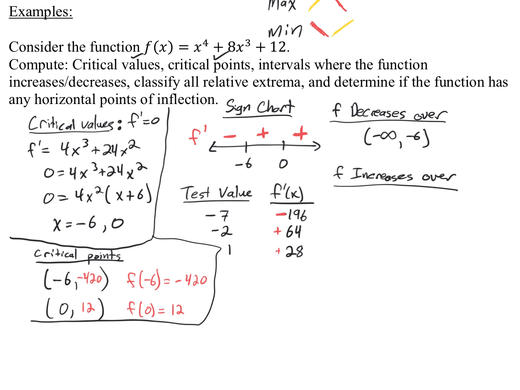Now, it might be tempting to say one thing that's not entirely simplified based on how my sign chart looks. So where is my function increasing? I have a positive first derivative in between -6 and 0. I have a positive first derivative to the right of 0. So the first time you ever do this, if you were with me in class, I made this mistake as well. You might say, well, that first interval is -6 to 0, and the second interval is 0 to infinity, so wouldn't this be where the function is increasing?